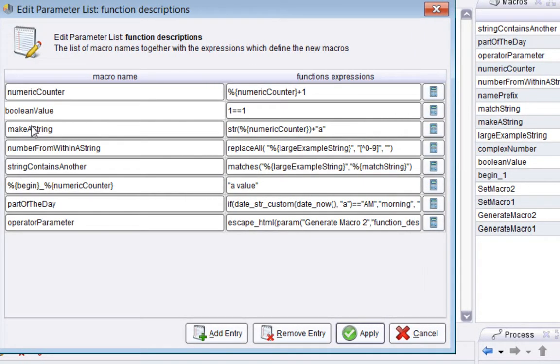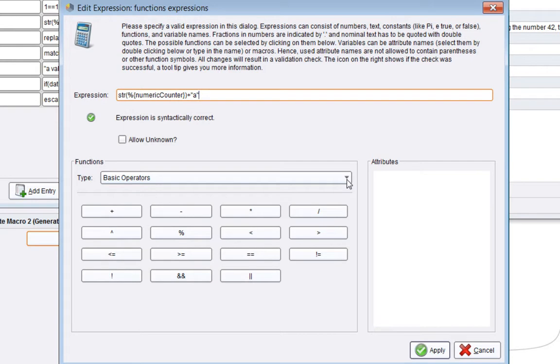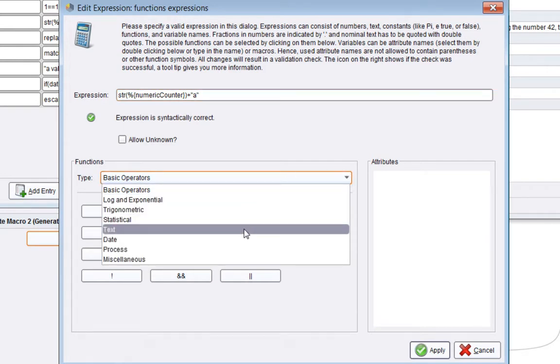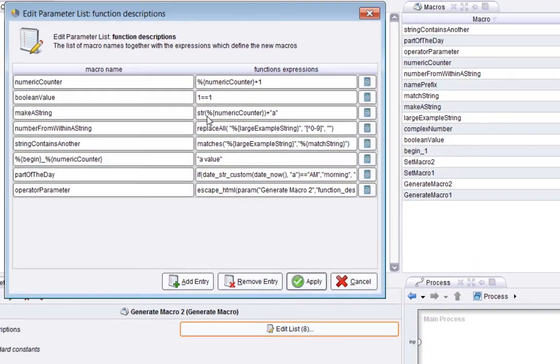Next one, make a string. So what I'm doing here is using the str function, which if I click on this button here, you get to see all of the functions that are available, and I'm using one from the text group. Str, if I put my mouse over that and leave it, it says transforms the number into a string. So essentially what this does is take a number, in this case numeric counter, notice it's not in quotes because it's a number, converts 1 to a 1 string, and it adds on an a.